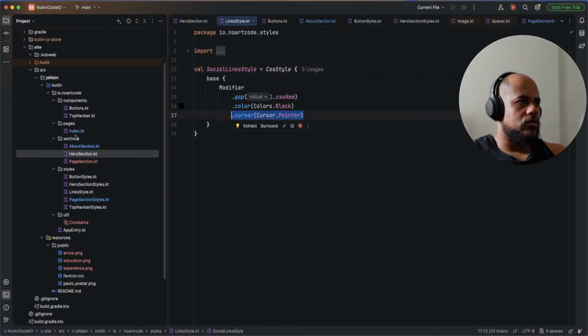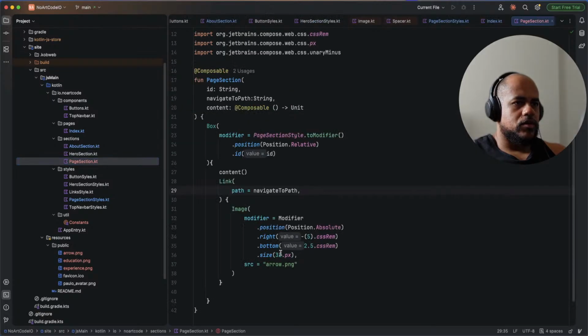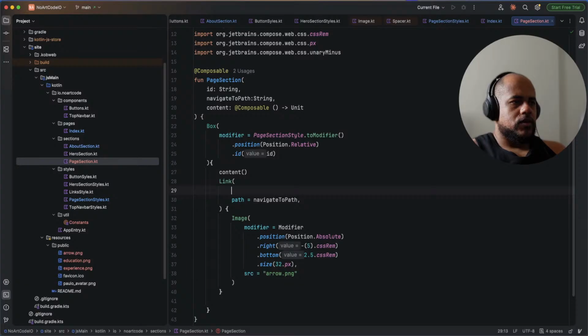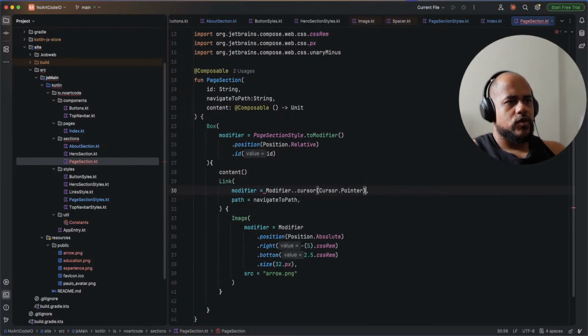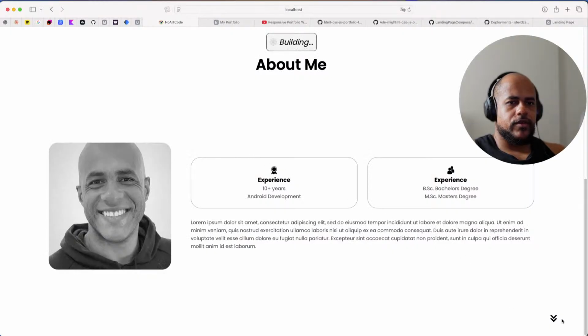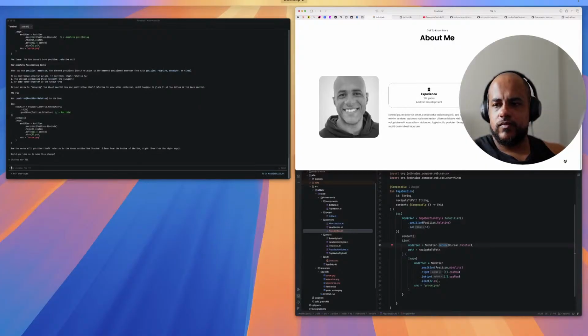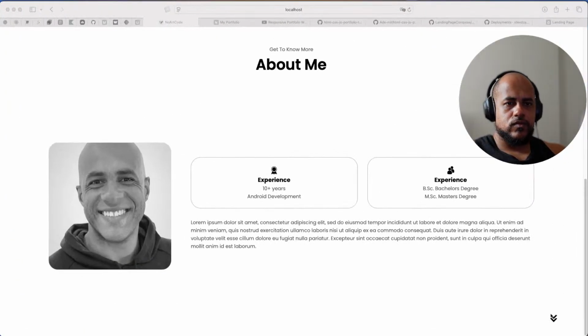I knew that we have a different property for the link. Links have modifiers. Yes, modifier. Cursor property. Pointer.